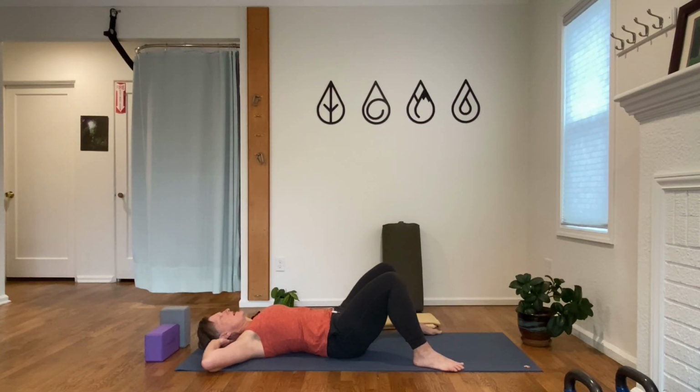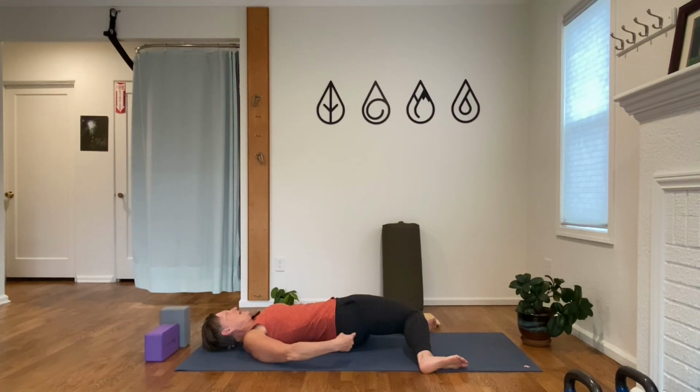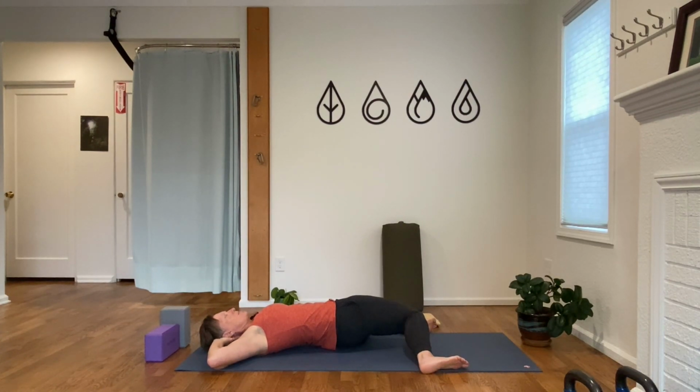That's the most intense position. Elbows out wide. We're going to rotate the knees, sway the knees to the left towards the floor, pressing the right knee down, tightening up the right glute muscle to get more of a stretch through the front of that thigh. You'll feel the right shoulder may want to lift up. Try to hold it back and down.